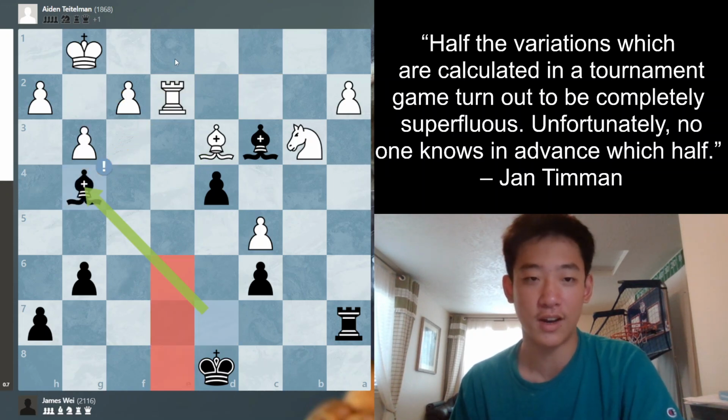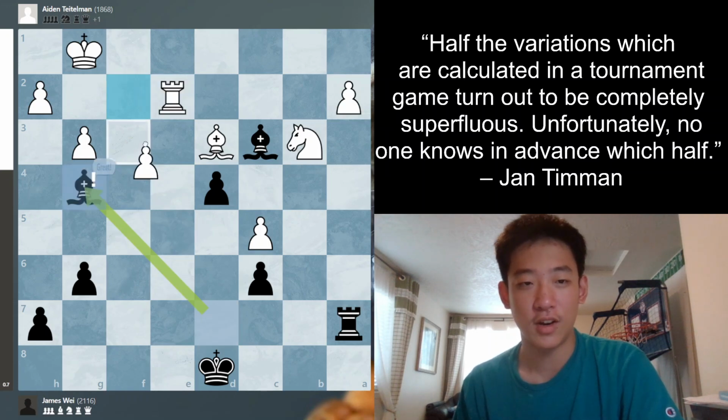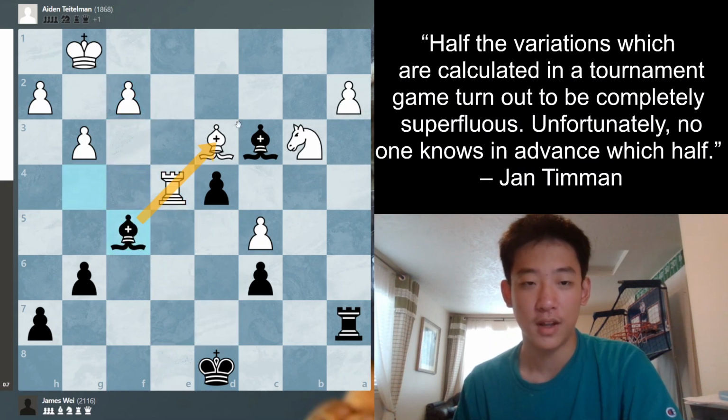Can't go here, can't go here, can't go here. And if it goes here, I think I just take the pawn, probably. And if it goes here, that actually runs into a skewer. I put the rook and bishop on a skewer.